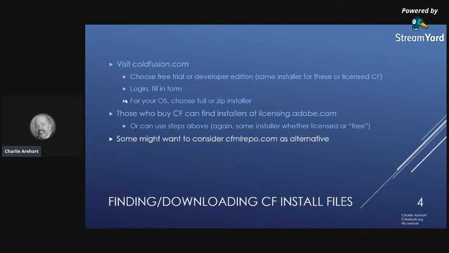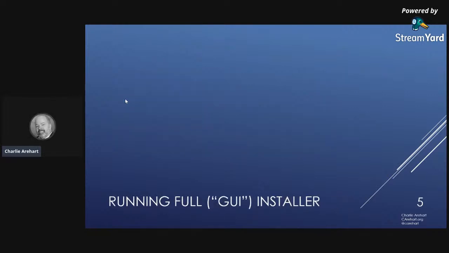I'm just saying that until that thing was there, when people were desperate, it was good to know that you could go to this alternative CFML Repo, which has stuff going all the way back to, I think, CF 1.5. So if you want to run CF 3 or 4 and be reminded of what it was like before the turn of the century, that's how some of us lived. All right. So I'll talk about this and some other alternatives to installing CF later, because I knew that could come up for some people. All right. So let's just talk about this traditional full installer or GUI installer.